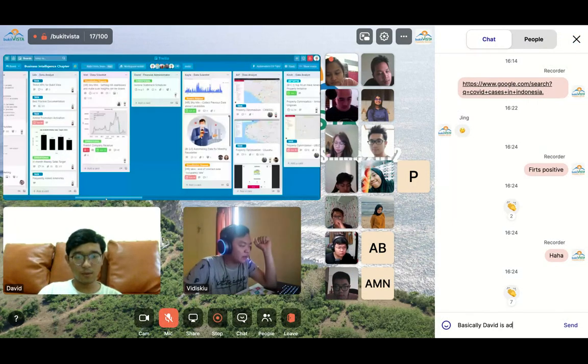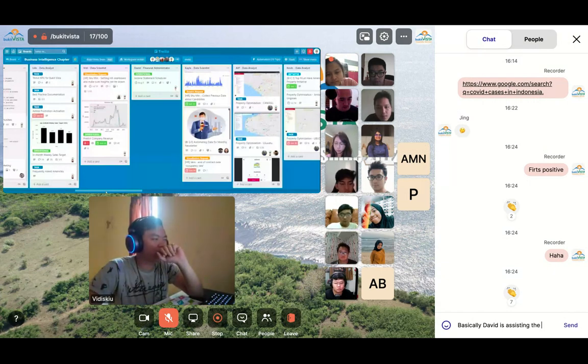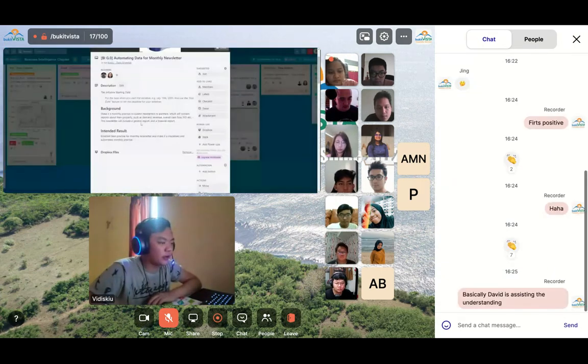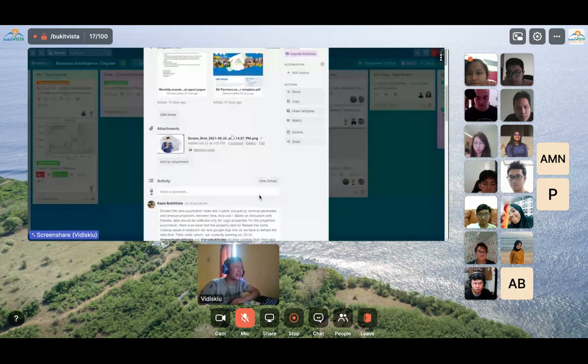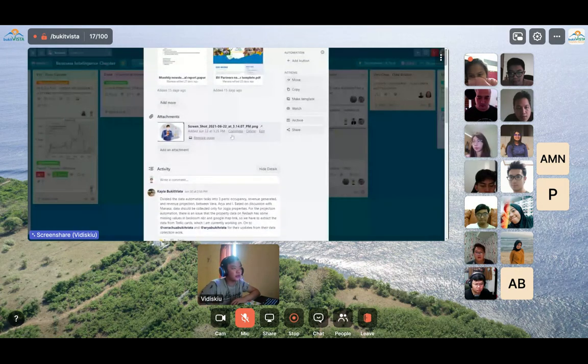Kyla actually delegated me for the updating of records, Kyla and also Vera, for the monthly newsletter. The update is that for the data scientist part, yesterday I coached Vera on the script, and she's still trying to make the visualization. The script can be found on the Google Drive of the BI team that contains all the scripts. But in general, it's going pretty slow for this particular project.